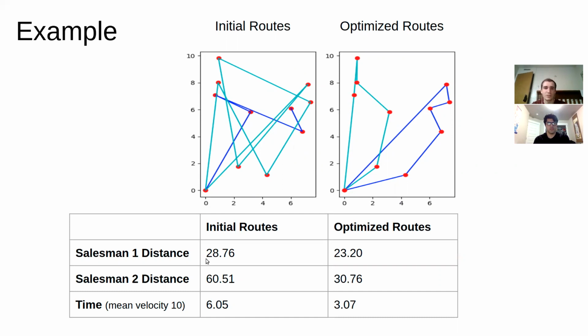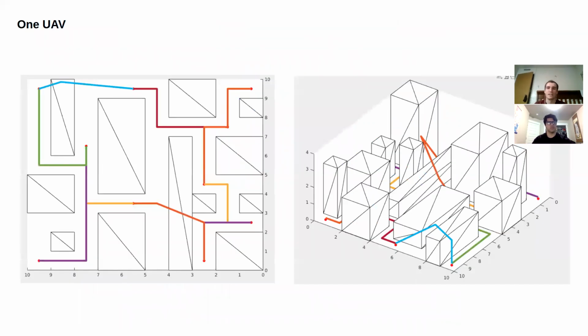You can see that the initial distance for this one might not have changed that much, but for the second one, it did a lot. And so ultimately, we cut down the time in half, which is awesome. And this is super useful if your drone has physical constraints like energy constraints, where you can run this for two drones and split the work. And so we did that. We did this kind of simulation for both. We did it with one UAV and then another with two UAVs.